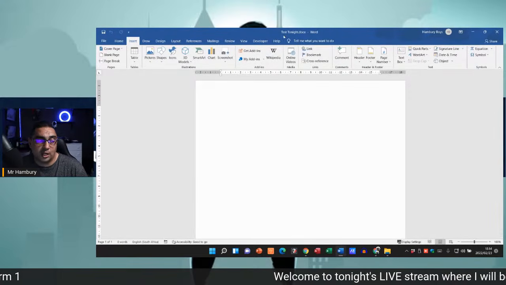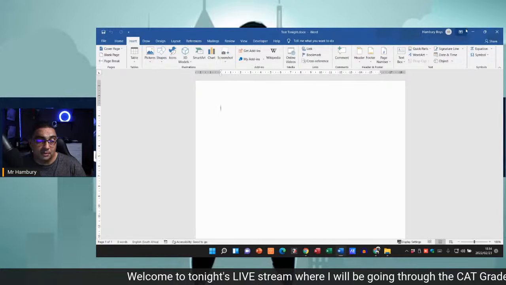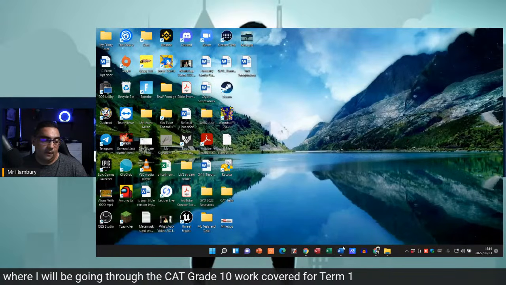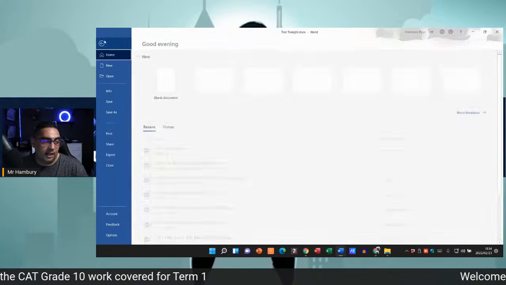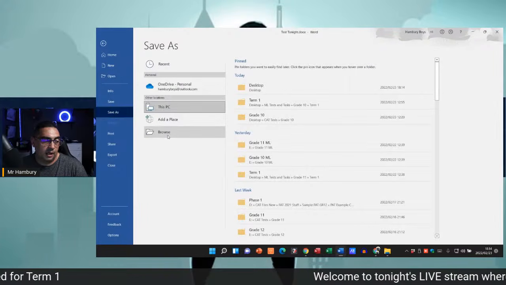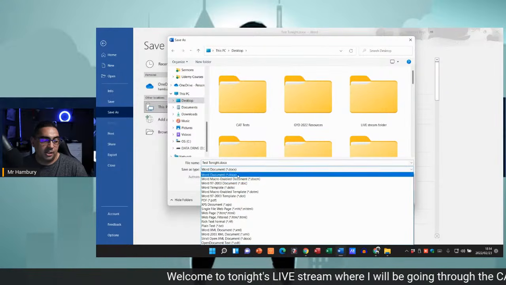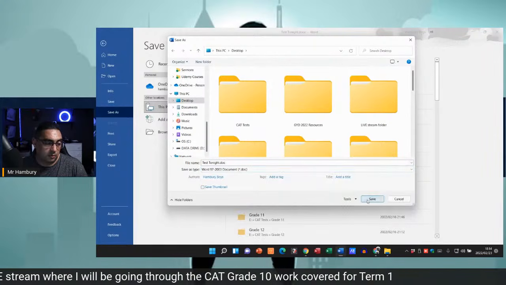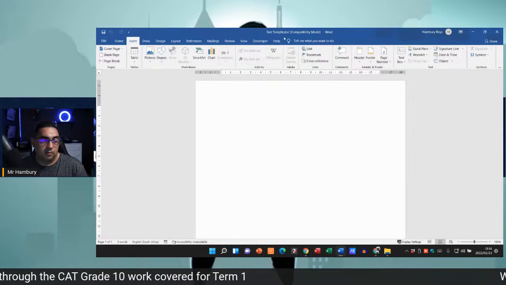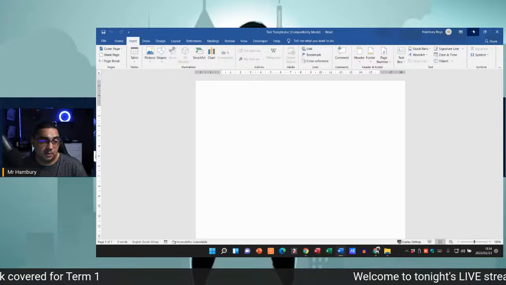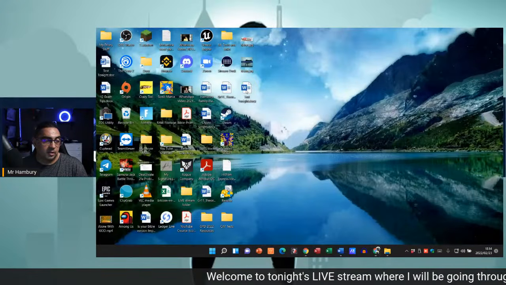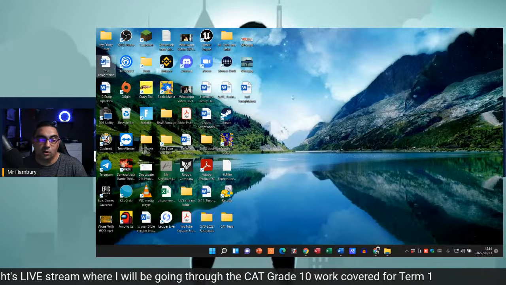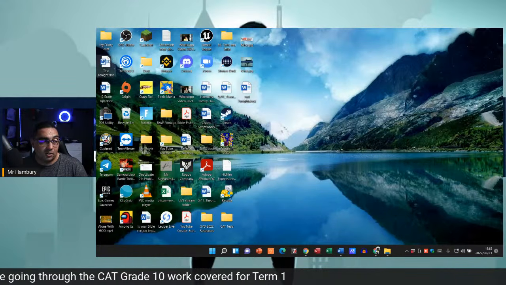Immediately this document changes over here on top, because now I've saved it, so the name is there. Then when I minimize it, you'll see on my desktop, there is my document. Now have a look at this. When I go File, Save As, and I browse and go to my desktop and I change the Save As type to Word 97-2003, watch what happens. The name doesn't change, but the extension does. I'll explain that. But now look, I've got two documents: testtonight.docx and testtonight.doc. Two files. You can see even the icons are different.